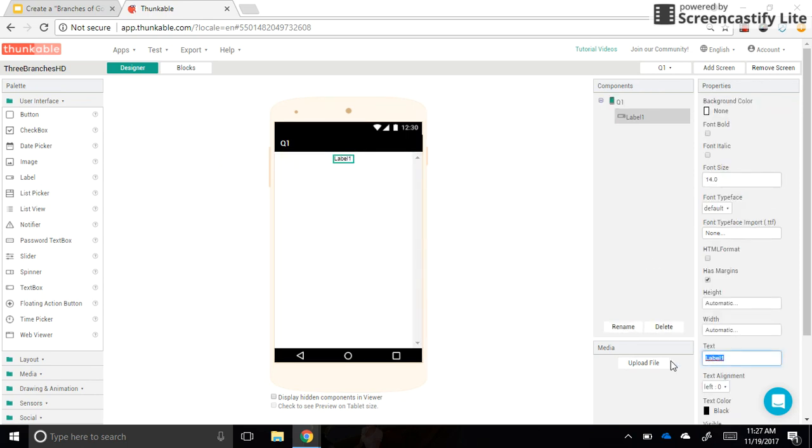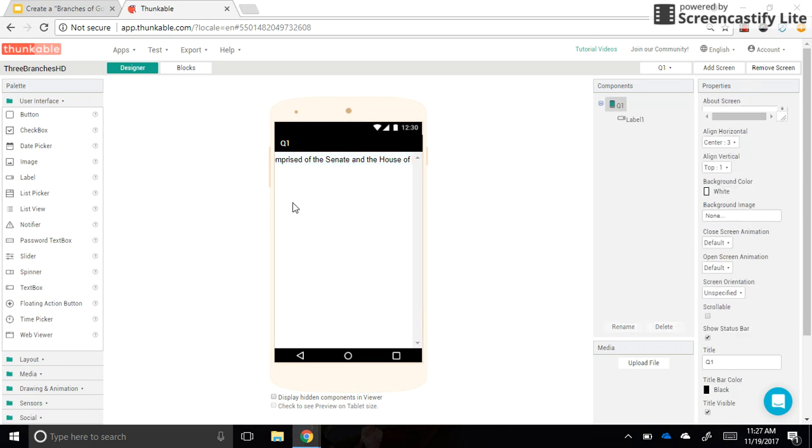We're going to bring over a label that says the actual question. So for me, I'm going to ask a question about, let's see, what branch is comprised of the Senate and the House of Representatives? I'm going to again make that a little bit bigger so it's easier to see. And then I need my options.